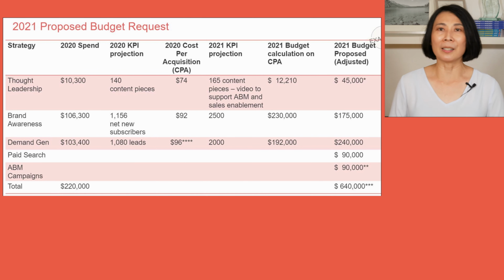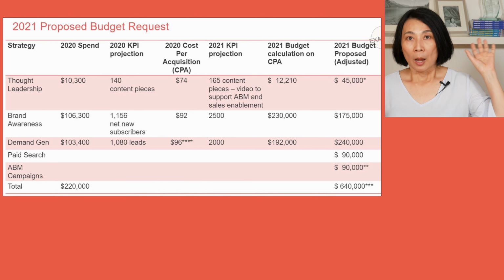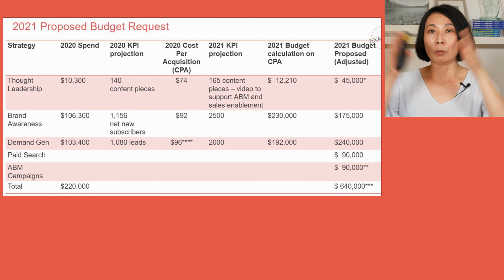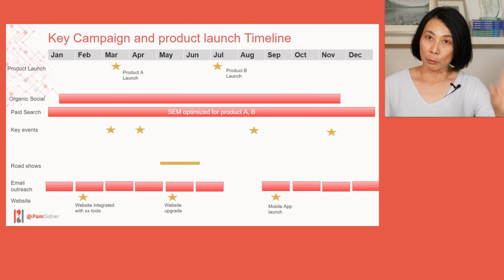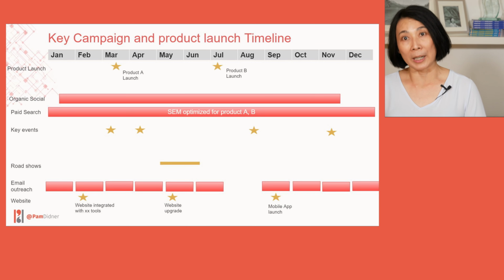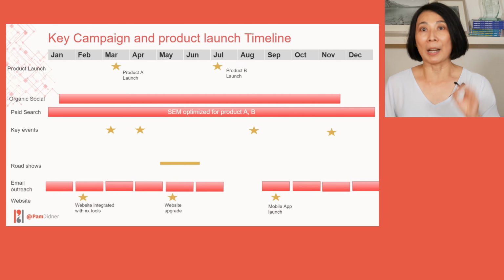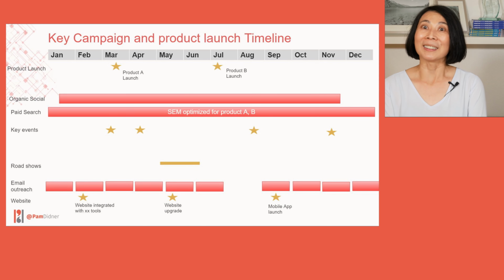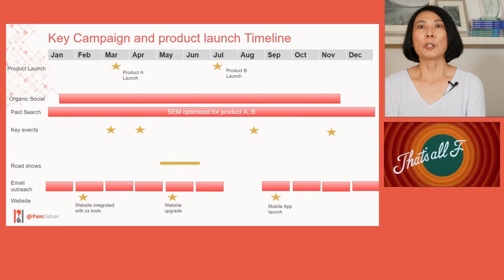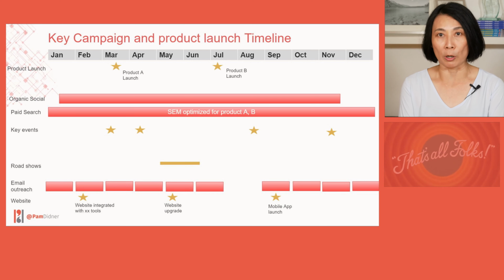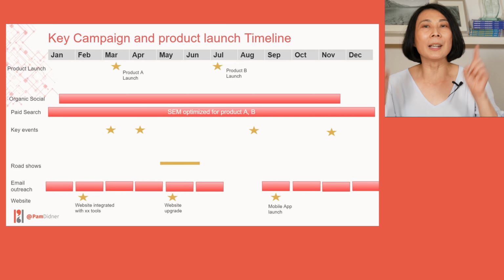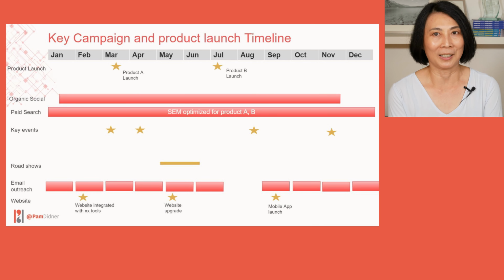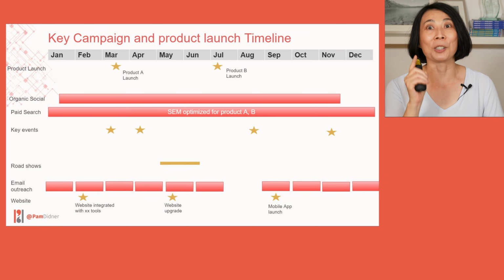$640,000. So as you can see, what I did is pitch the total budget and then put the budget into the timeline from January to December so that management can understand. Also identify some of the key initiatives that you will do. So that's pretty much what I told Susan to do. And she had a great conversation with her management. She didn't get all $640,000, but she got some budget. So I count that as a huge success.